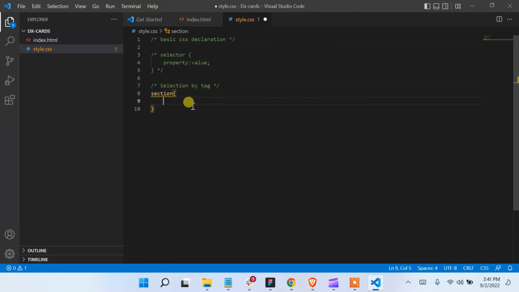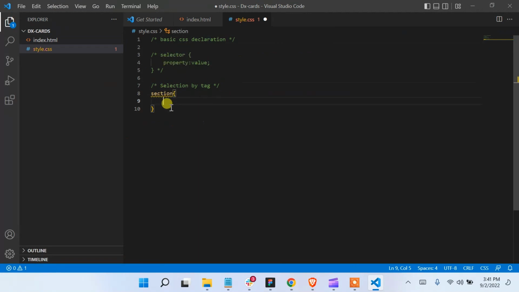So remember, this is still following the basic CSS declaration syntax, which is after my selector, I open a curly bracket and I close that bracket. So inside, I'm going to specify a property and a value that I want to actually happen.